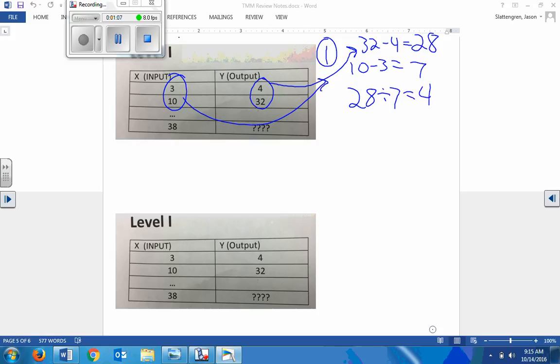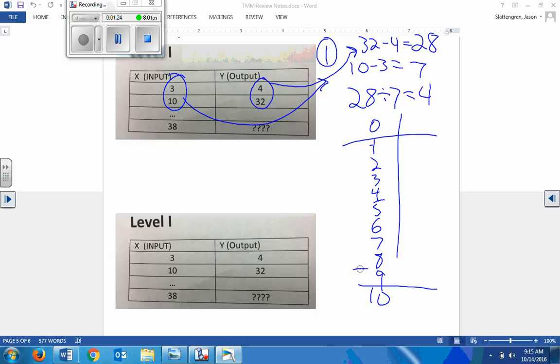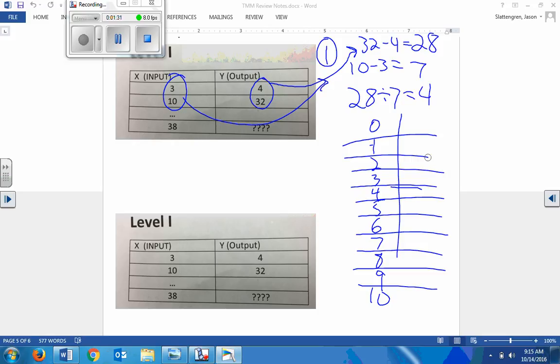If you look on the note sheet, how do we check or find our slope? I would rewrite this table. We start off at 0, 1, 2, 3, 4, 5, 6, 7, 8, 9, 10. You don't have to actually go to 10, you could just stop at 3, but just so you can understand it a little bit more, I went all the way down to 10. I went by 1s so we can see our slope is still going by 1s. Here, it's not going by 1. It always helps to rewrite the table going by 1s.